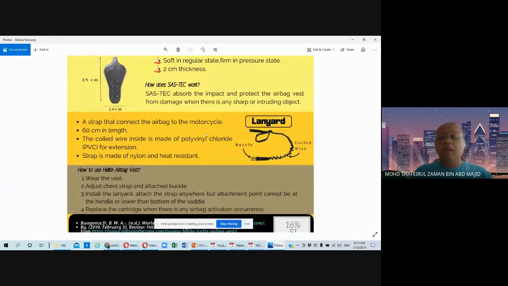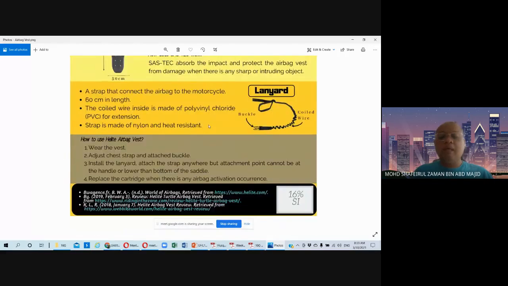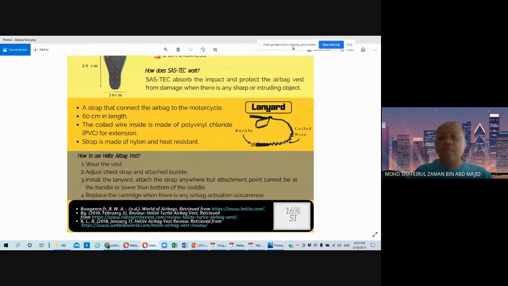The most important thing about this infographic is that all of the references at the bottom of the page are written according to the APA 7th edition. You have the name of the author, the year it was published, and the DOI here, and then the name of the article and where you get the information from.